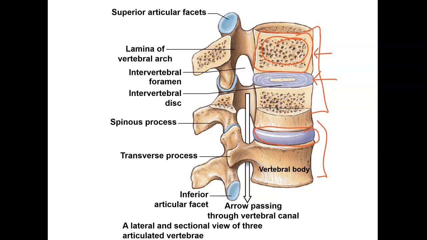And then, of course, if somebody was touching or running their hand down your spine, they would be touching these sections here, which are referred to as the spinous processes. If you were looking at the side view here, it's harder to see, but you have your transverse processes there. They're sticking out to the sides, whereas that spinous process is sticking directly out the back or towards the posterior part of the body.